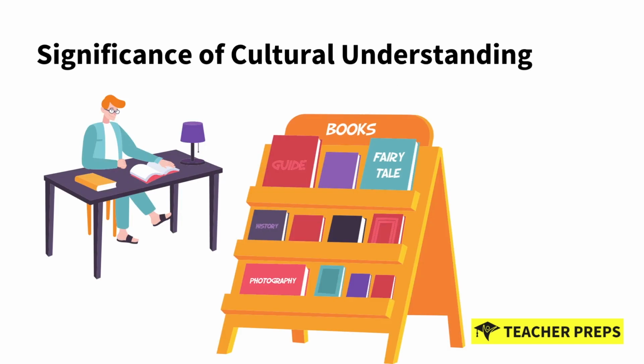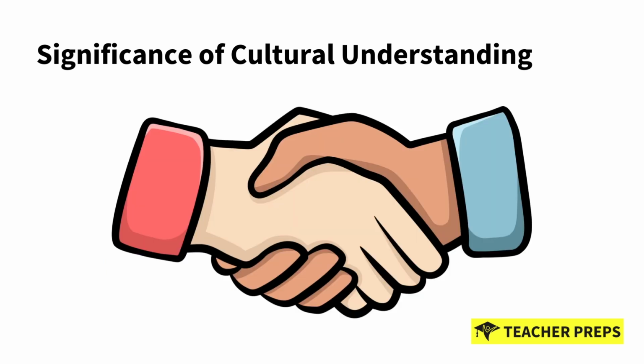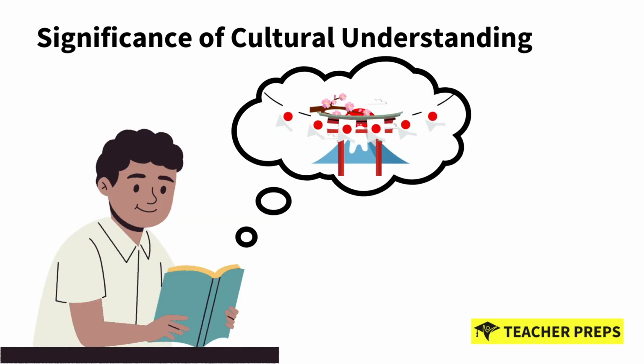All right, let's start with the significance of cultural understanding in reading. Reading, remember, is not just about decoding words. It's an exercise in empathy, in understanding, and in cultural awareness. For example, when a student reads a story set in Japan, they're not only engaging with the plot, but they're also learning about Japanese traditions, values, and norms.